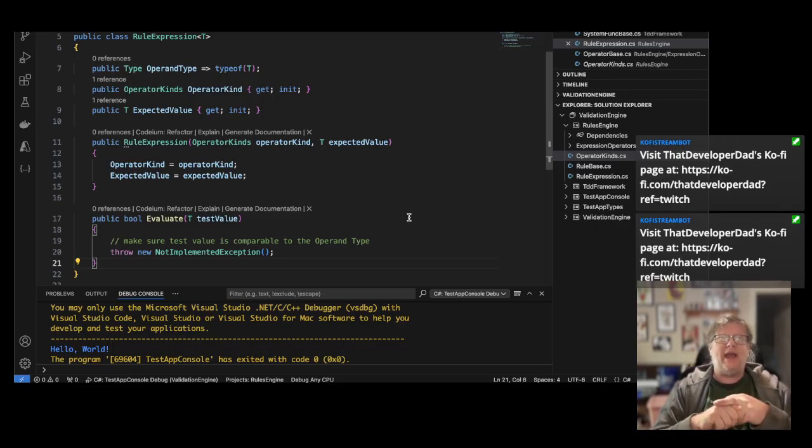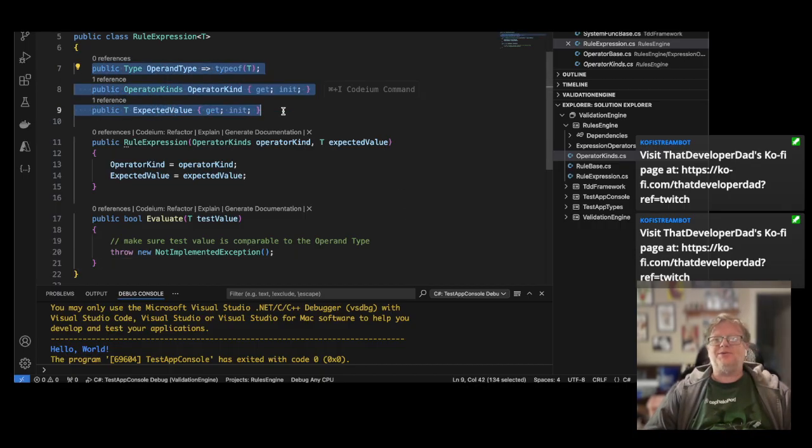What I can do is store the string values of these properties, and then at runtime load those collections of rule expressions from wherever I've stored them and turn them into instances of this rule expression.